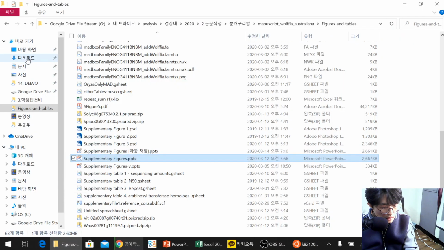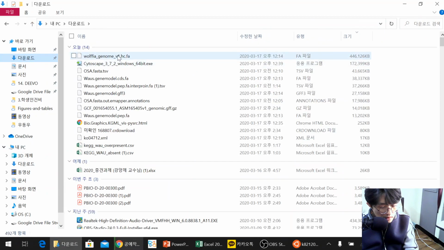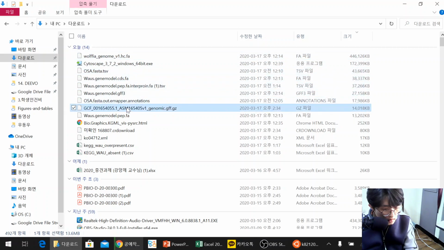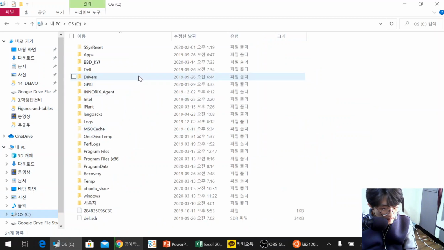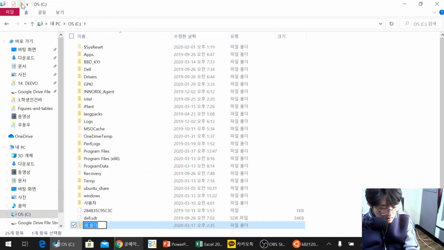I'm thinking that we have to first move the data. So this is the data, Control X, to the C drive, and we're making a new folder, industrial plant.